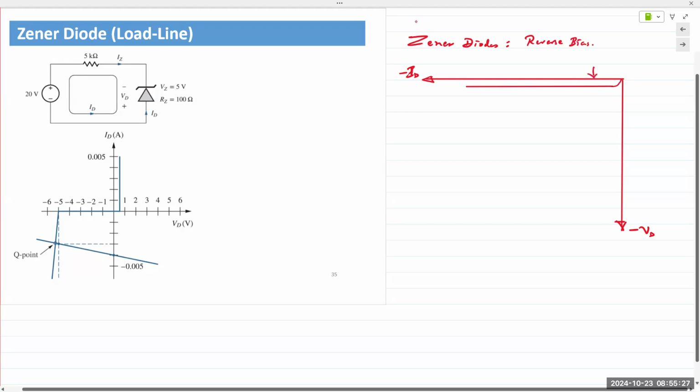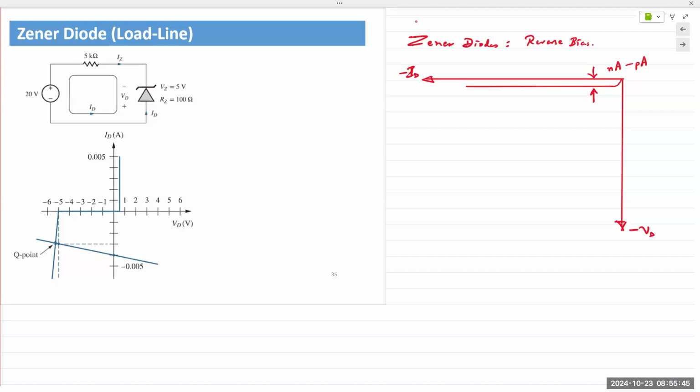Okay, this is way too exaggerated. This is like in nanoamps at worst to a picoamp range. Very, very small. So small that you can't even measure it. We recall lab 2, where we simulated reverse bias in PSpice, in a SPICE program. We had to zoom into the picoamp range to actually see a reverse bias characteristic.